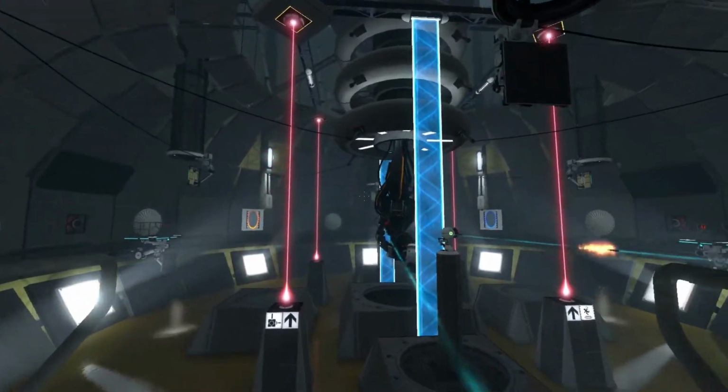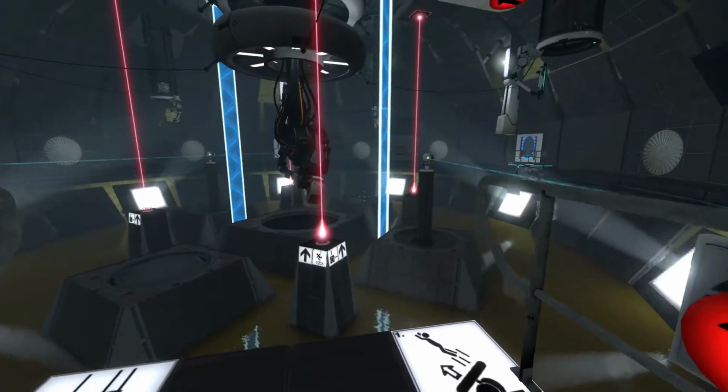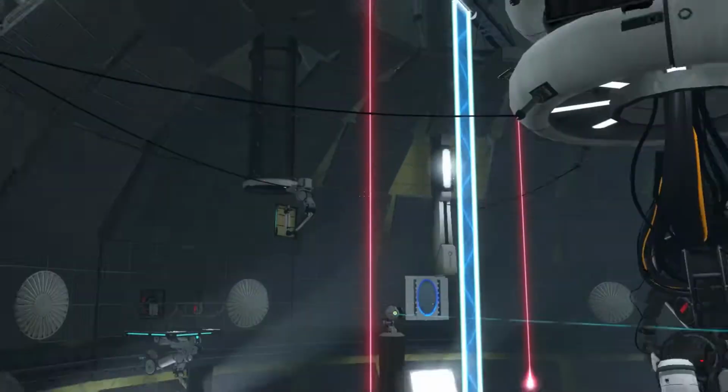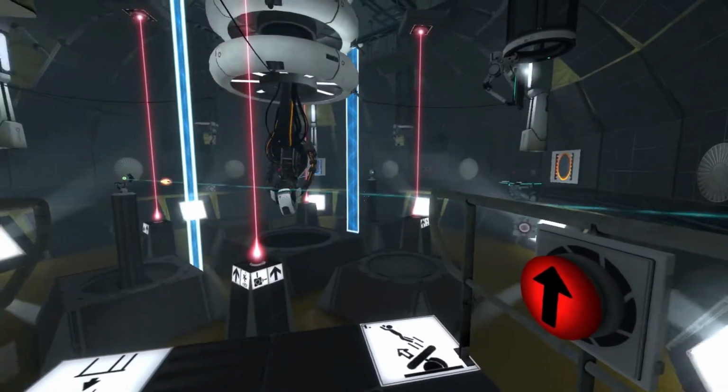And standing in for the Gaster Blasters, we got rocket turrets. And GLaDOS has proper shields, so that you can't hit her with her own ammunition, these light bridges in between her and the rocket turrets.